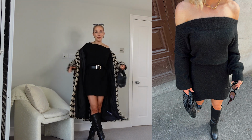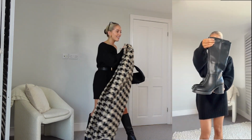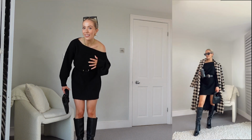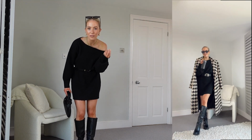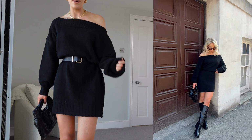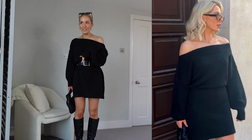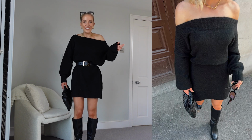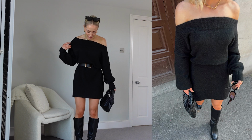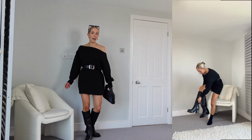But I just thought the coat with this just really elevated the look for more of those wintry cold days. And then on days like today, where I actually do think I could wear this because it is a little bit breezy, I just went out and it's a fresh sunny day, I feel like this one could actually be really nice for today out and about, because I have a shopping day with my cousin and then I'm going for brunch, well, brunchy kind of dinner. I feel like I shouldn't say brunch, it's more lunch, dinner with her and my family. So I feel like this would be a nice little option for that. But then also for city days out, this is a nice option.